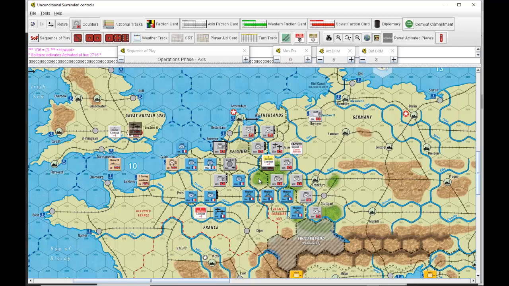Interesting. So if he does it and pushes this guy back, and again, what are the chances? Chances are pretty good that he'll stand in place. Even if he has to retreat, he won't retreat. He'll stand in place and take a reduction. So I'd say it's going to be possible to attack that unit again. Well, we'll take a shot at it.